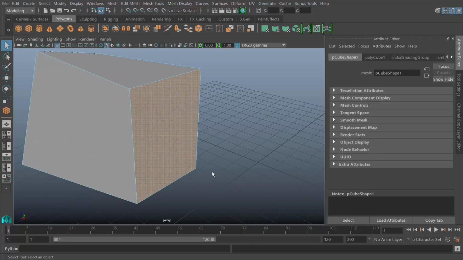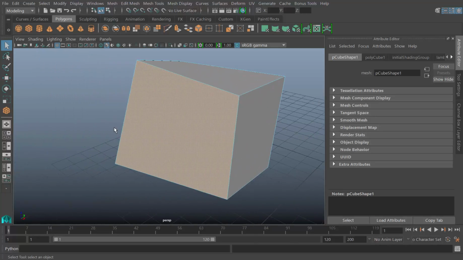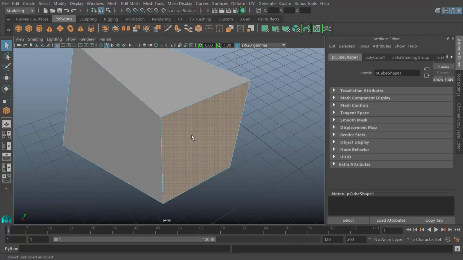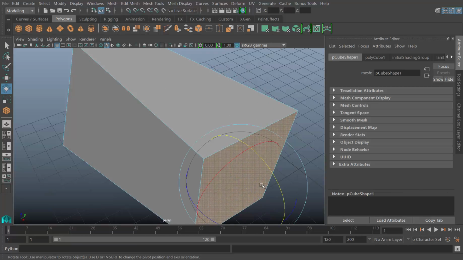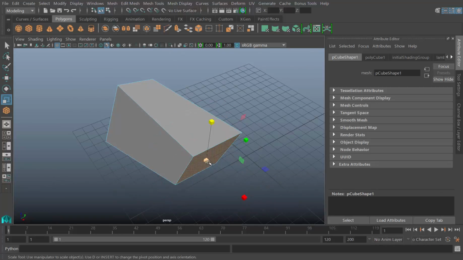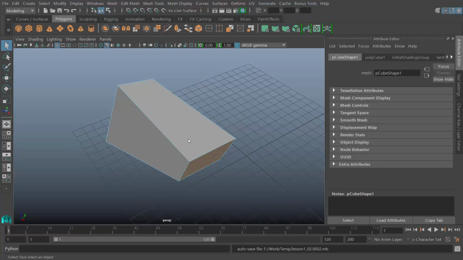Press F to center your view on the face. And then the usual transform tools still work. Let's press W. We can move this face like this. E, to rotate the face slightly, or R to scale the face down. I'm going to press Q to quit, and now you know the 3 ways of manipulating all polygons in Maya. Let's take a break, and when we come back I'm going to show you some more techniques.